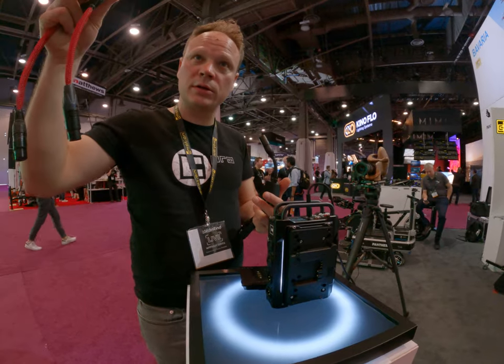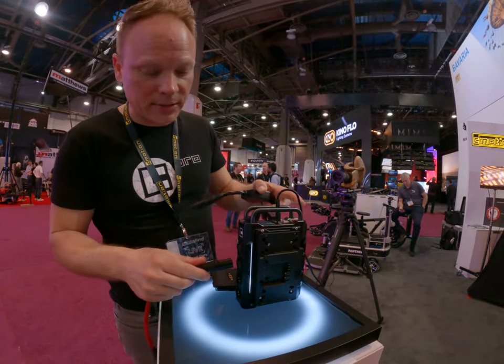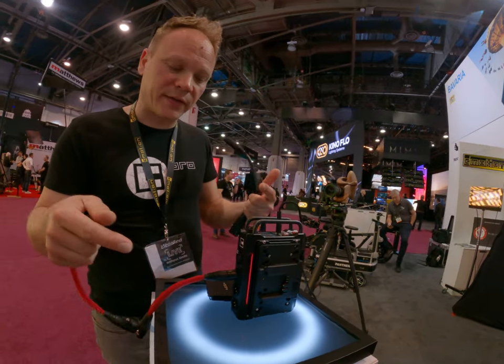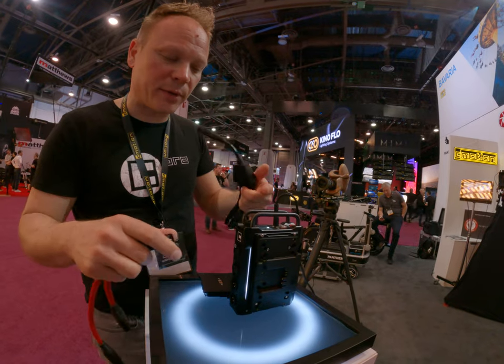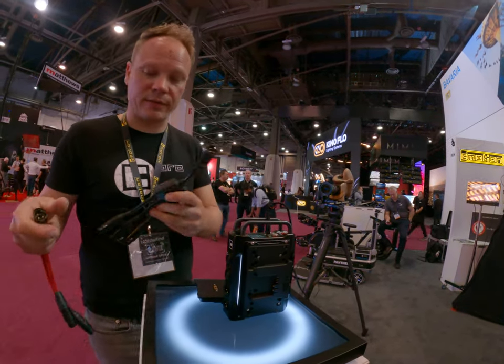So what's the key cable? It acts like a key. It enables the 28, or if I confirm, 48. So nothing can go wrong. As soon as I disconnect this cable, it defaults back to 28, which is what you would expect on this device.